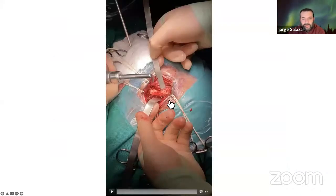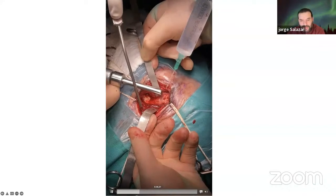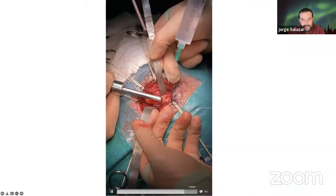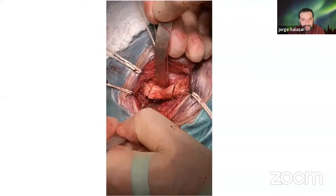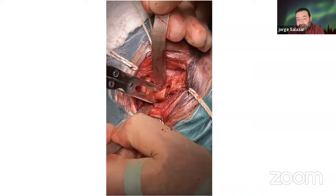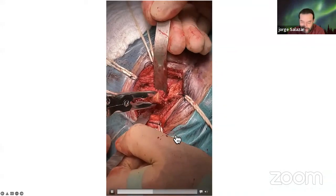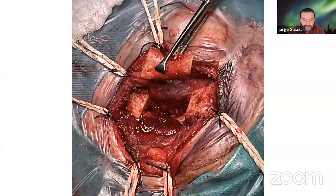With some bone saws, we started to cut as high and as low as possible to gain some space. Because of the time, I will go a little bit ahead. We also protected the orbit, as Professor Calvin said, and we removed the lateral rim of the orbit. It was a very invasive tumor, but it wasn't so vascularized in the end. We started to dissect, to protect the orbit, and to start taking out the tumor.